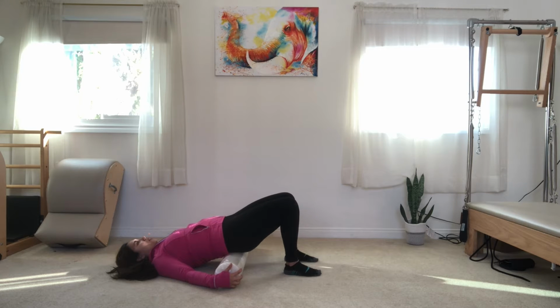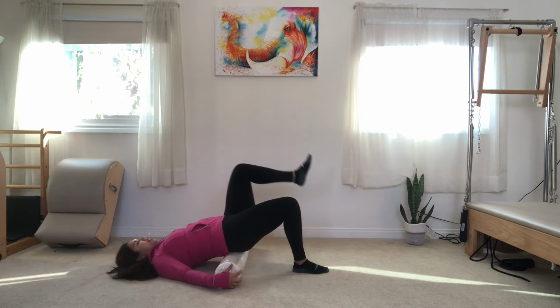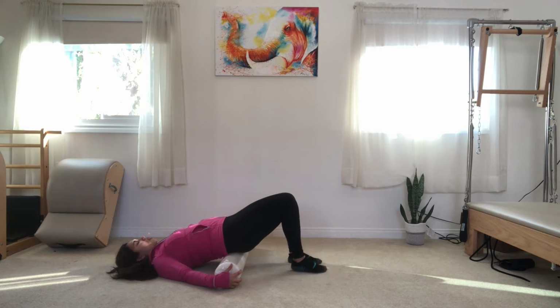Pull your belly into your back. What that means is I imagine that I'm zippering up my vest or I'm zippering up my pants, and I have this kind of inwards connection that helps to brace my abdominals here. And once I've got that on, I'm going to start to engage through my lower abs. I'm going to reach one leg up to tabletop and then lower down, and then my other leg up to tabletop and then down. So we're just going to do some marches so that we can turn on our abdominals, turn on our glutes.